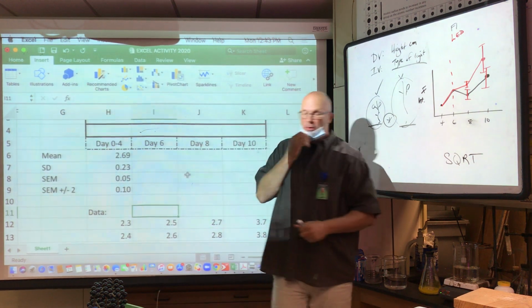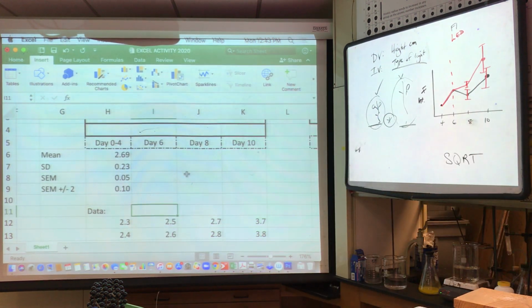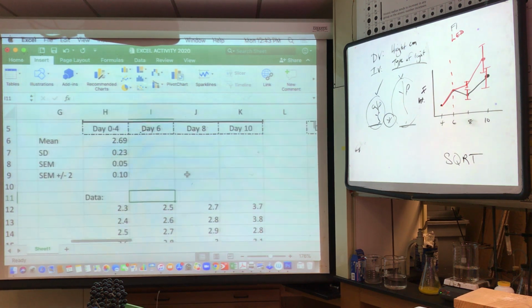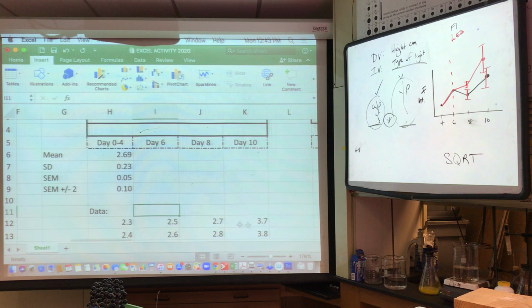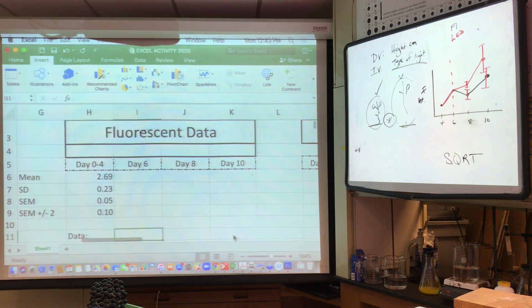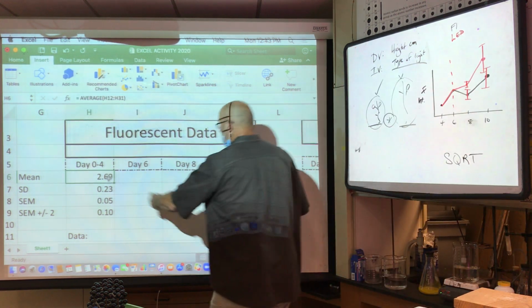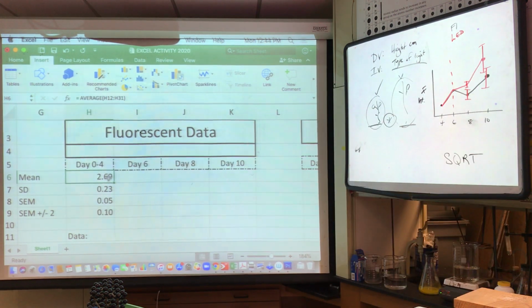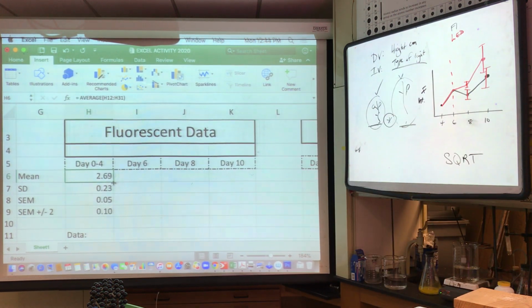What's kind of cool is we don't have to keep doing it. We have data for all these days below. So if you notice, it's all here. You'll do the same thing. But now what's the greatest part is to take the mean and take this corner and now drag it over to day 10. Now you gotta click that green corner.